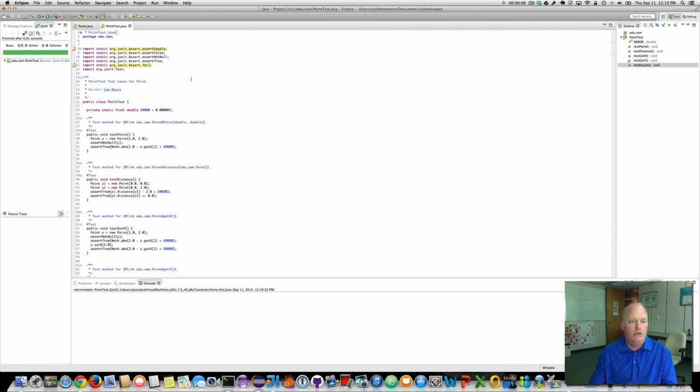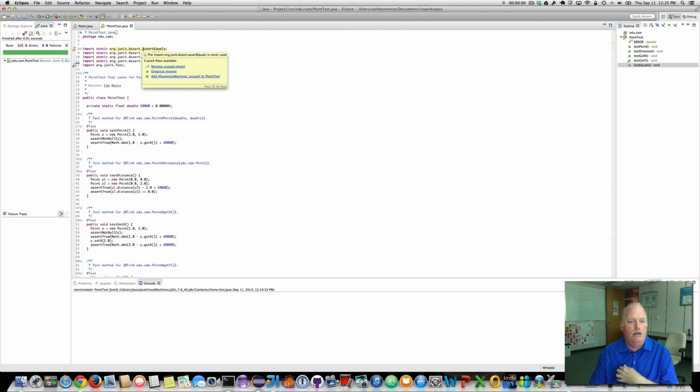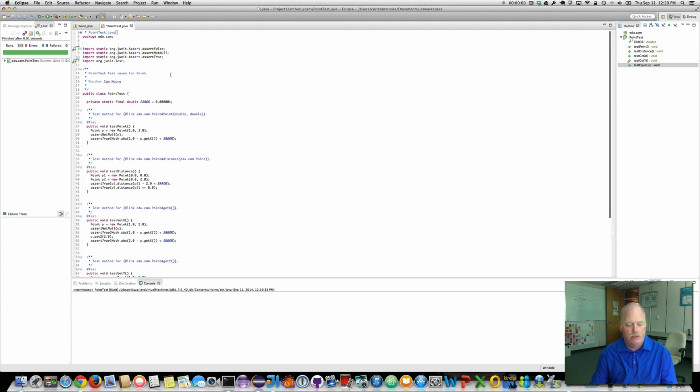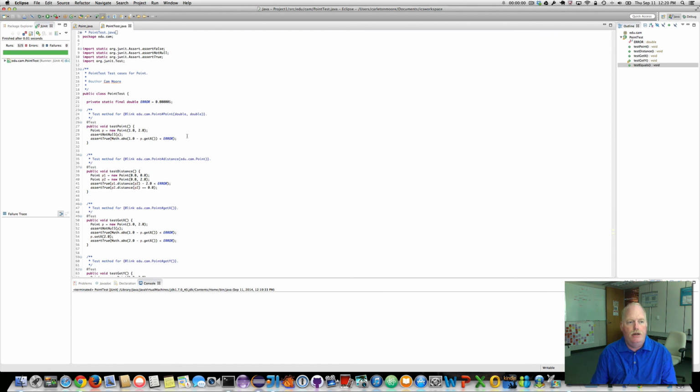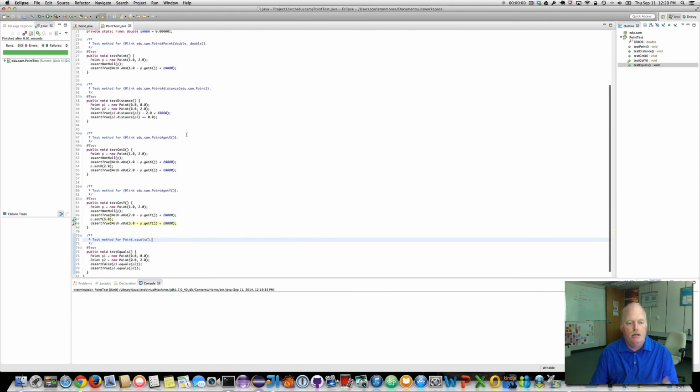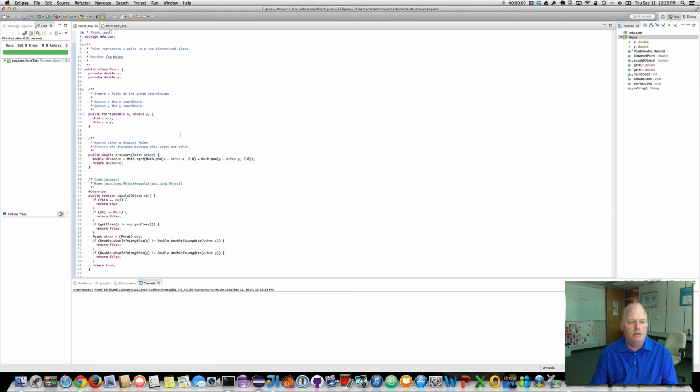So notice that we now no longer have the fail, so we have an unused import. So I can remove it. And I also do not have the equals, so I'll remove my unused import. Save the file. Checkstyle is happy, except for my magic number. And at this point, I don't care about checkstyle. So I now have a good test of the Point class that tests .equals and the important methods. Thank you very much for your time.